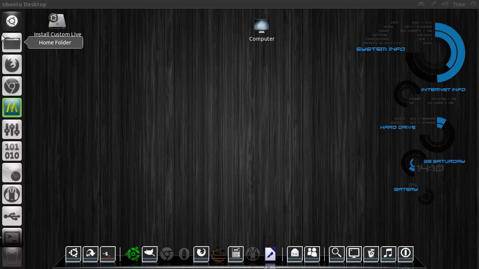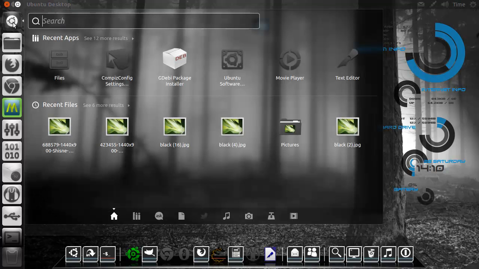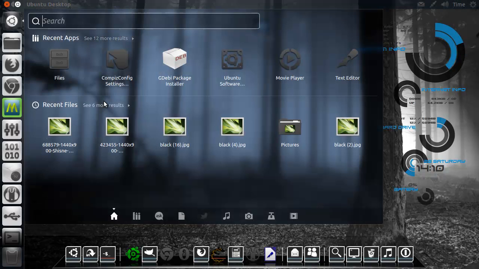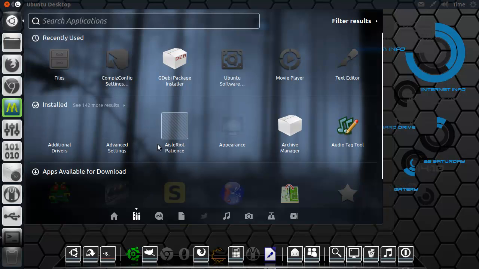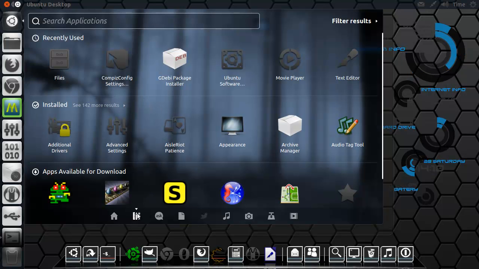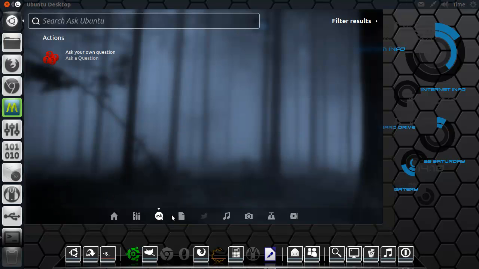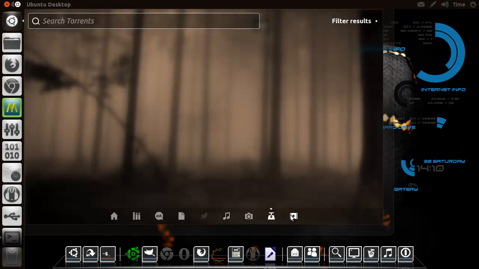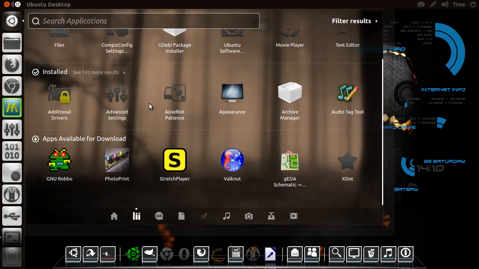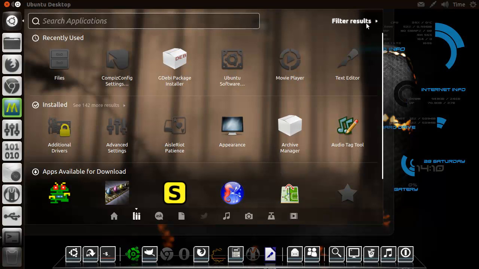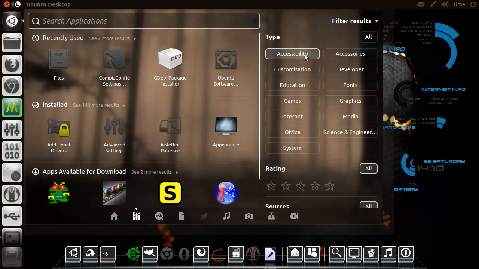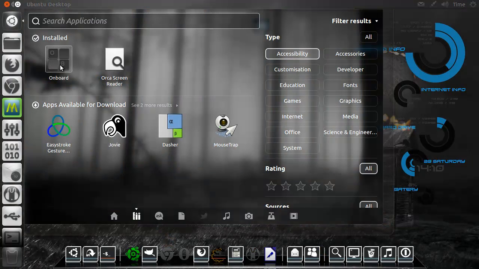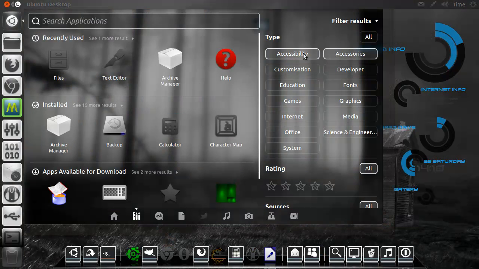Alright, so Unity Dark is basically just a dark Ubuntu with dark files, with dark backgrounds, with dark everything actually. Is that cool? Yes, that's pretty awesome. Let's look at the applications that they have. This is the full list. Files, songs. Yeah, alright, cool. Alright, let's go here. Go to results. Anyway, accessibility. Alright, accessories.